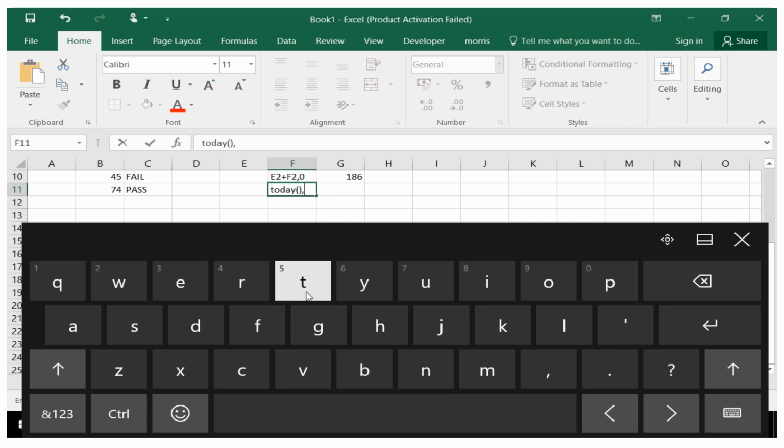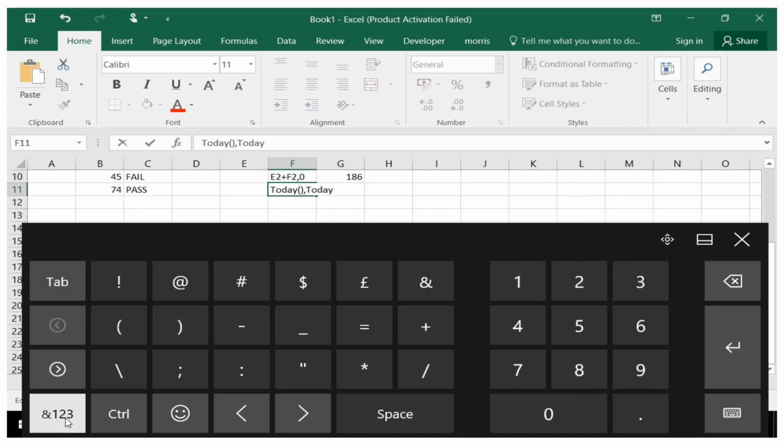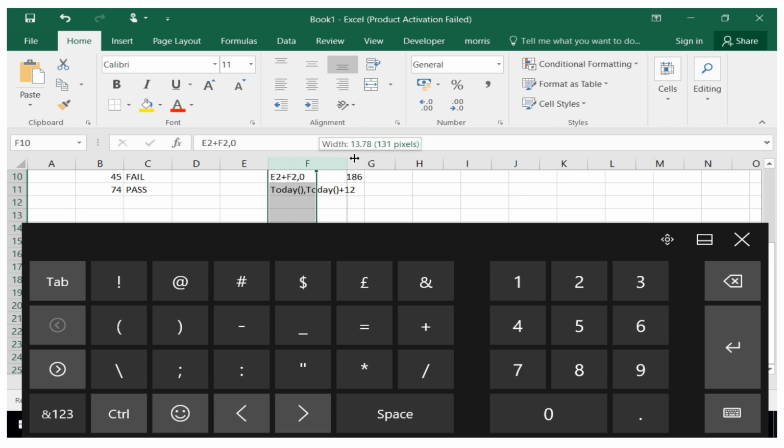Alternatively, if that is not true, it returns today's date but with 10 days added, so we can have plus 10. So you may expand that a bit.